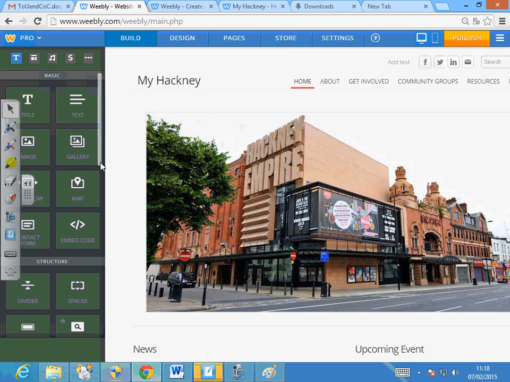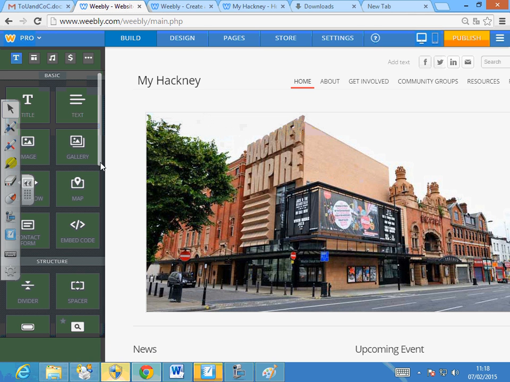And then store is if you want to embed a shopping element to your website. You might want to sell tickets, or any kind of store. Could be booking forms for things, or it could be anything. Then Weebly is going to be restricted because Weebly has got different packages.